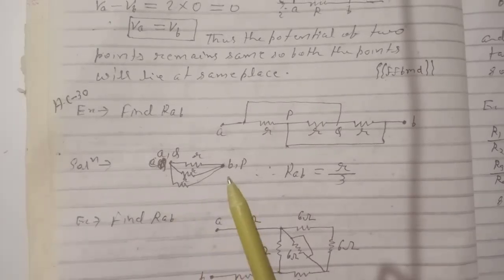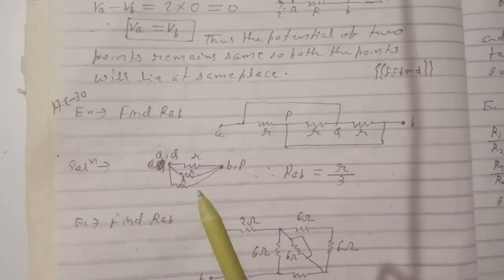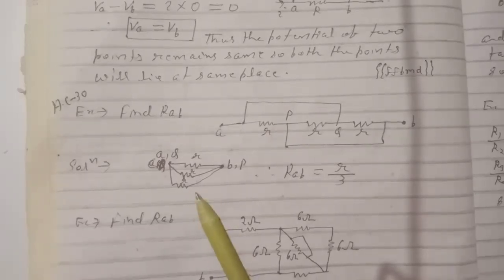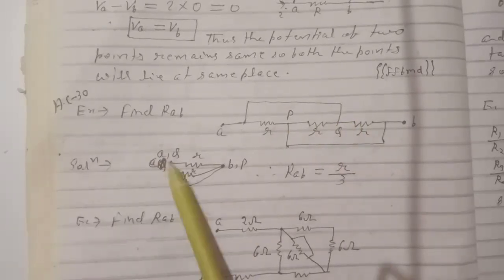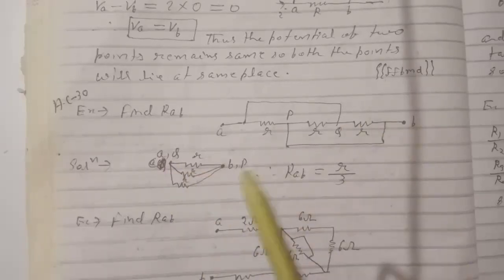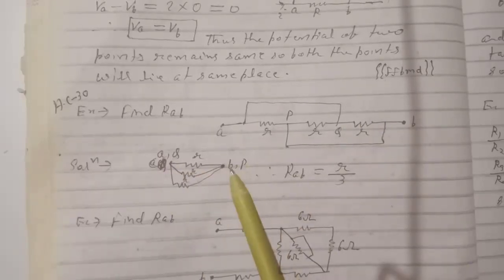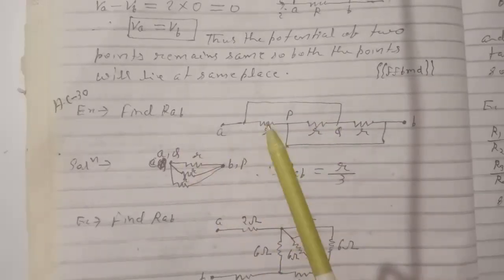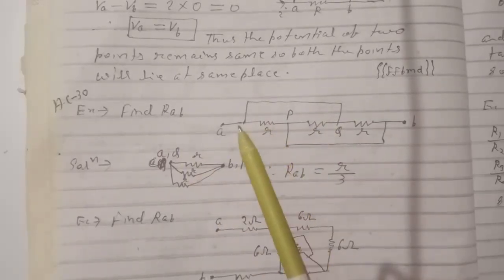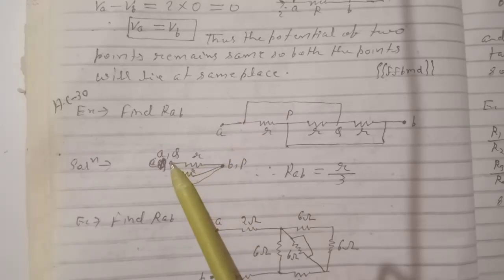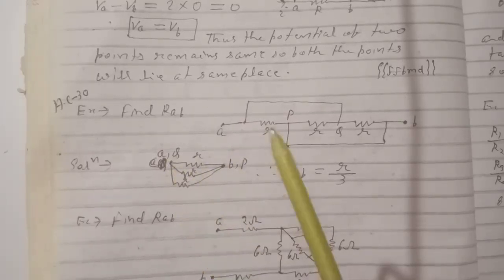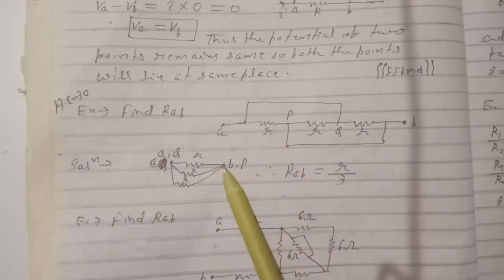And finally we calculate. For example, you want to solve, first write A and Q at one point and B and P at one point, because both points are at same potential. So we have written. Now let's see, this resistance is connected with, so first connect it with A or Q, will be same, and another end is at P, so here it is connected.